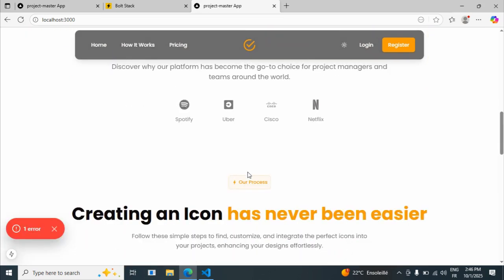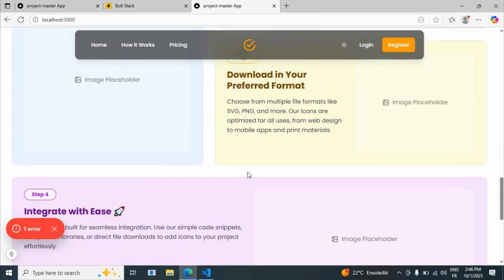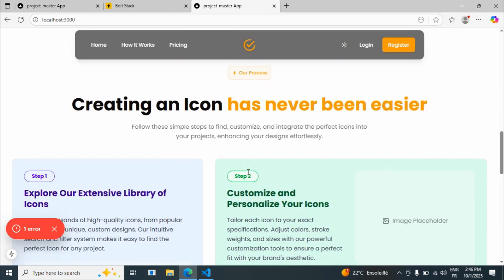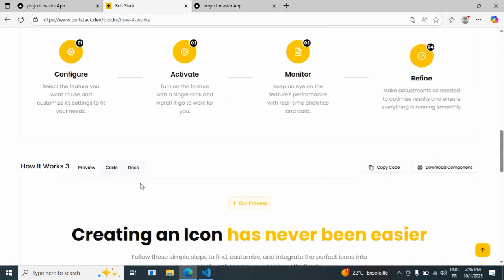As you can see, this is the component that we just added. This is the default visual from the component as we have in the preview.